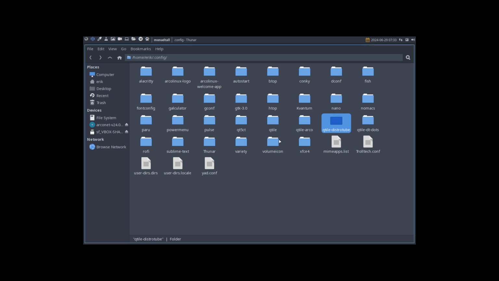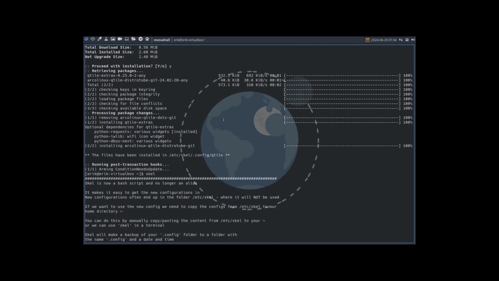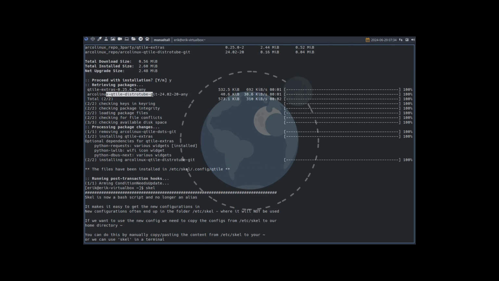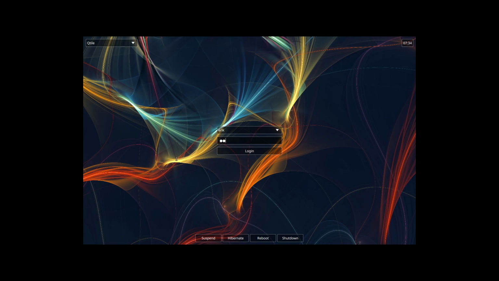The other one is the dots. So if I reboot, I'm going to see the package Distrotube. I'm going to see the package Qtile Distrotube kit. So super X, log out, and log in.